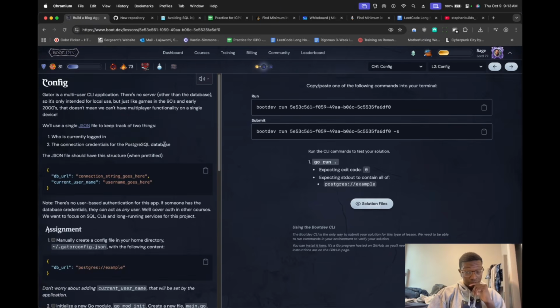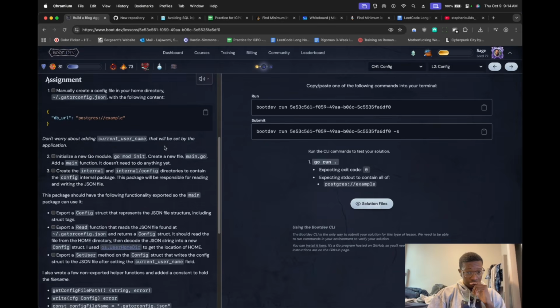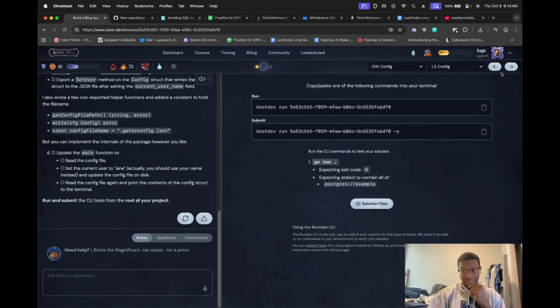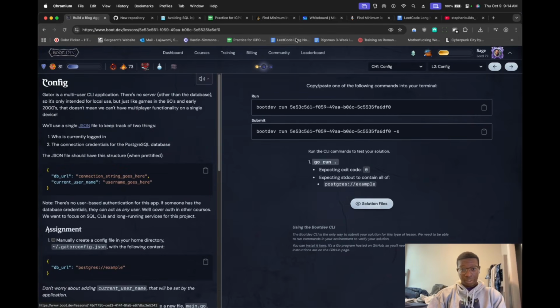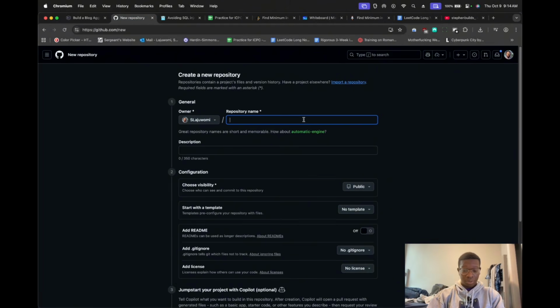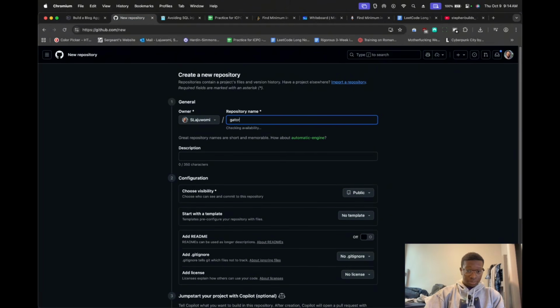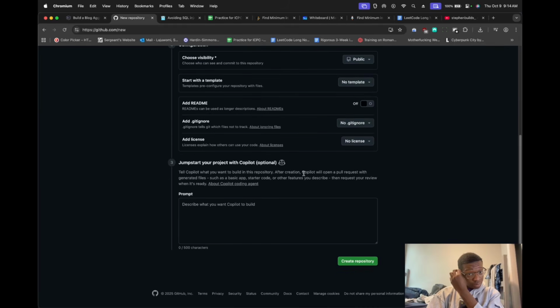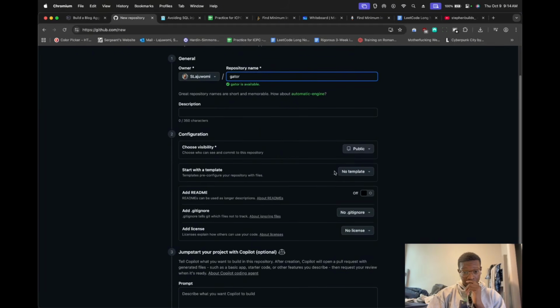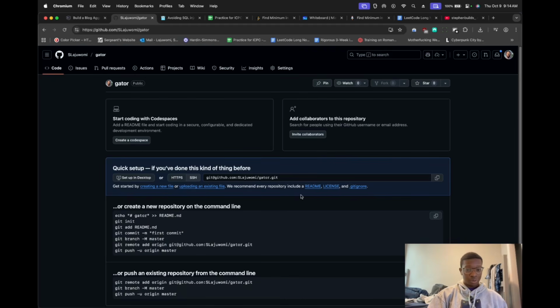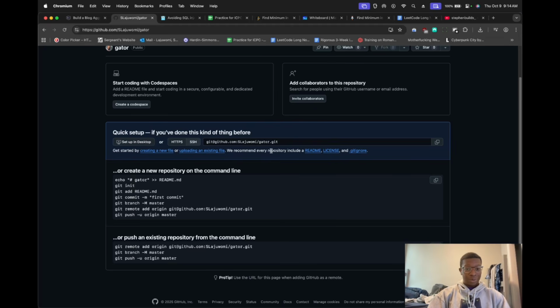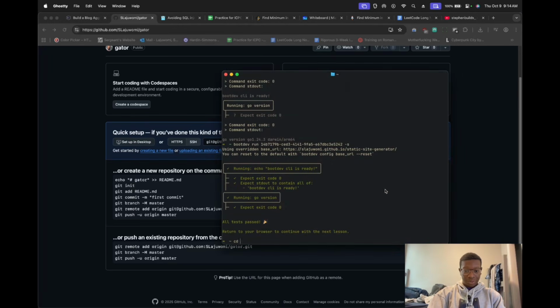Maybe I should just call it Gator because that's probably what I'm gonna use. I hate naming things, man. Names are so hard. I'm just gonna call it Gator. That's a really weird feature, by the way, that jumpstart with Copilot thing on creating a new repo. It's like everything's supposed to be AI now. It's so weird.